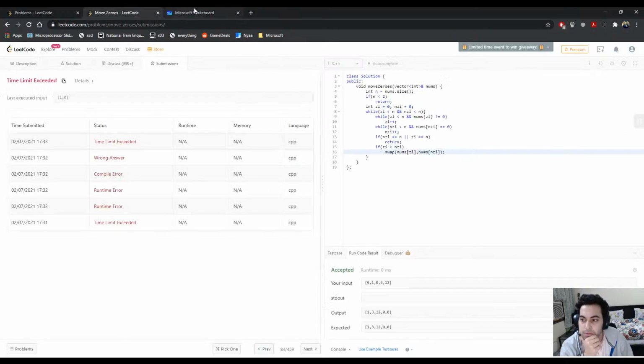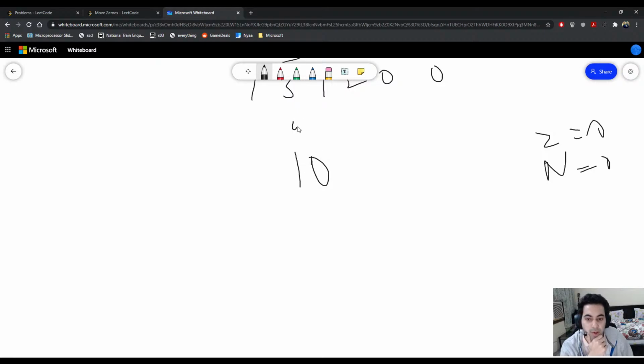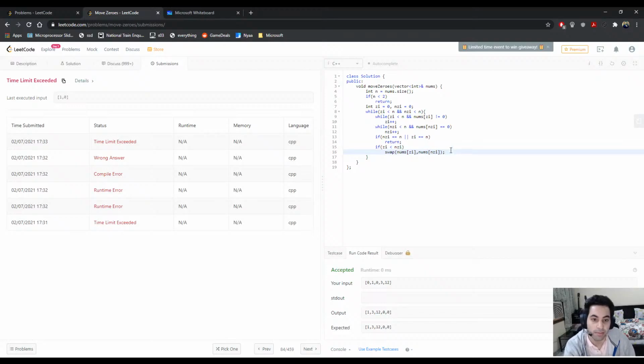Yeah. So let's run 1 and 0. This is the index. So find the first non-zero, it's at 0. Find the first 0, it's at 1. You don't have to do anything then. Don't swap, that's cool.